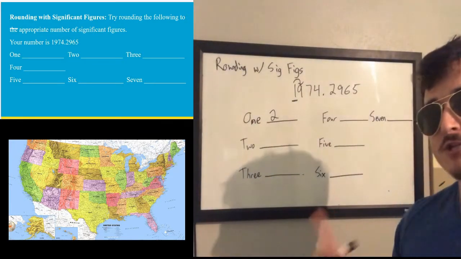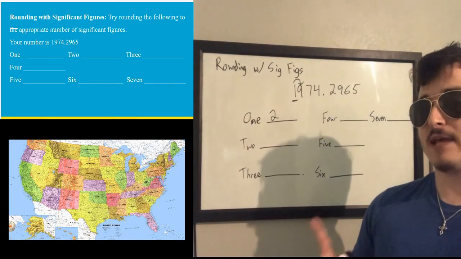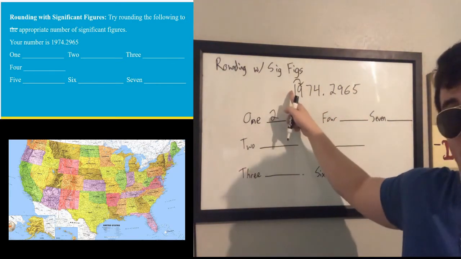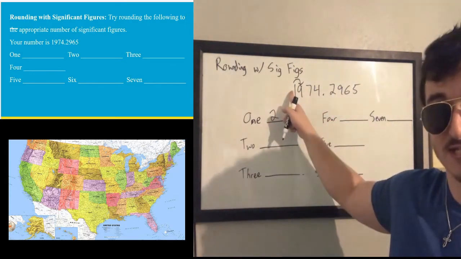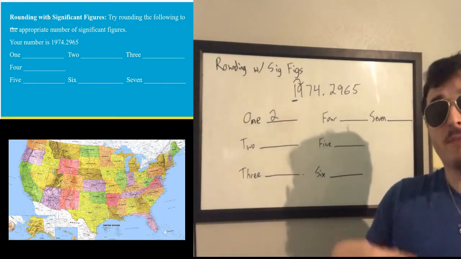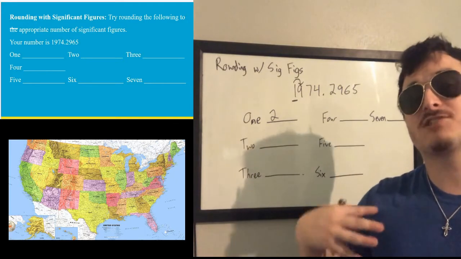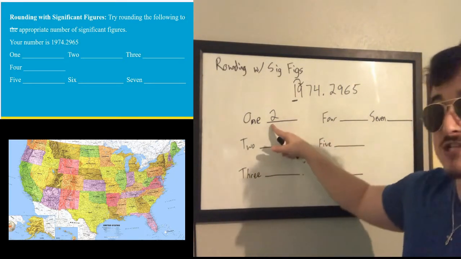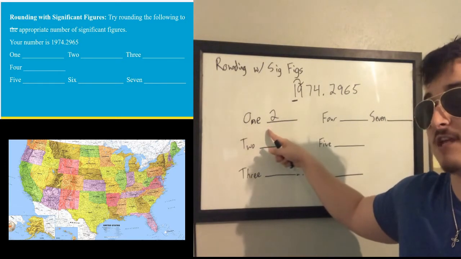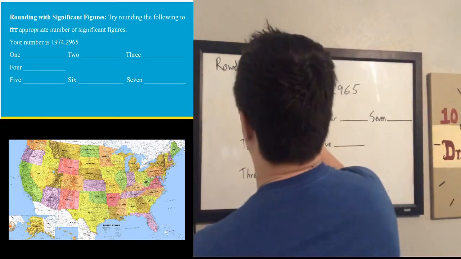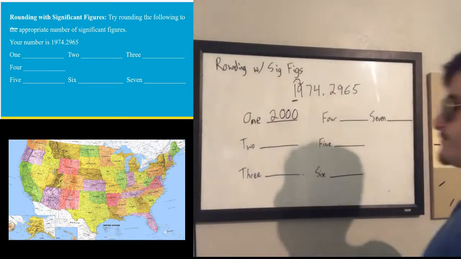However, we are not just going to leave this 2, and a lot of kids make this mistake in the beginning. Keep in mind, what place value was this 1 in? It was in the thousands place. The point of rounding is not just to condense it to a certain amount of numbers, it's to maintain as close to a value as we possibly can. And so, we are not just going to leave it as 2, even though this is 1 sig fig, but we're going to make it 2,000. Do not lose value when rounding.